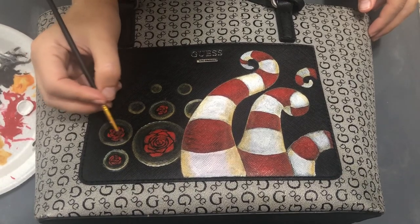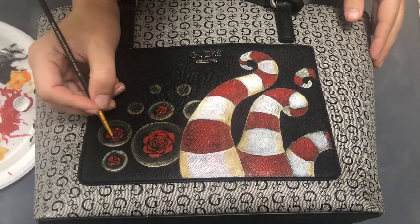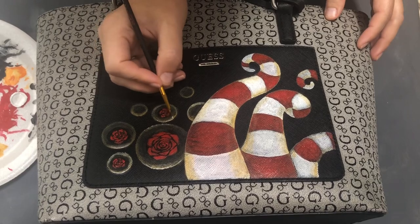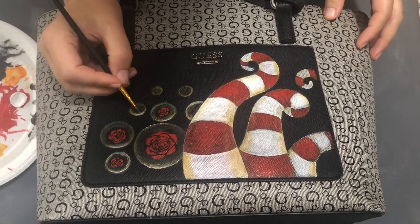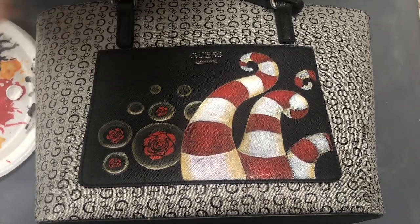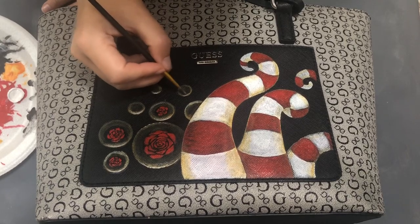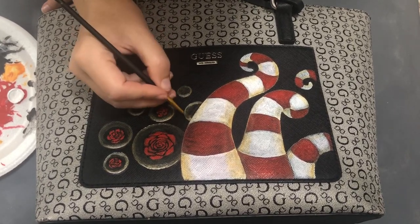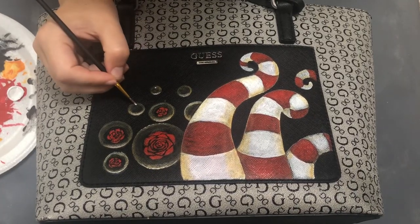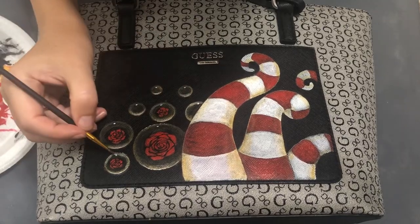Now I'm just trying to highlight the edges. As you can see, I highlight the bottom of the bubble with light coming from the top, so I highlight the bottom sides to make them pop out like they float in the air and look more transparent. It's detailed work and was a little harder to record closely.